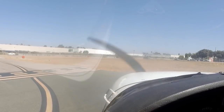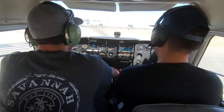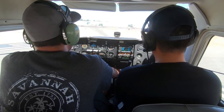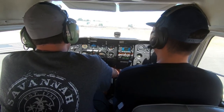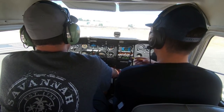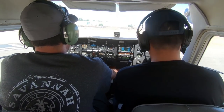Cessna 80238, Fullerton Tower, left crosswind departure approved, runway 24, clear for takeoff. Runway 24, clear for takeoff, and we'll depart with the left crosswind. Okay. Good. Yep. All you have to say is just 24, clear for takeoff. All right. We're good.